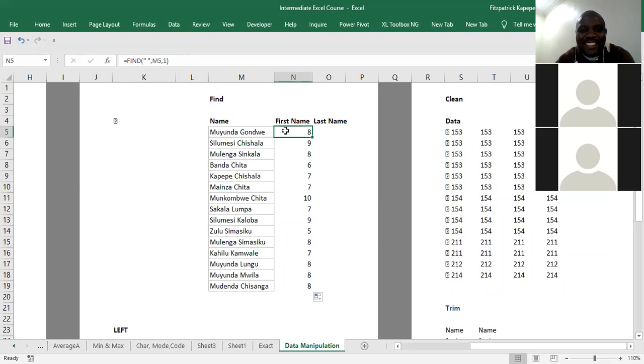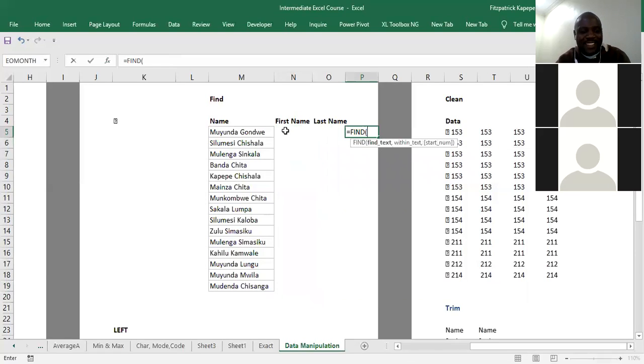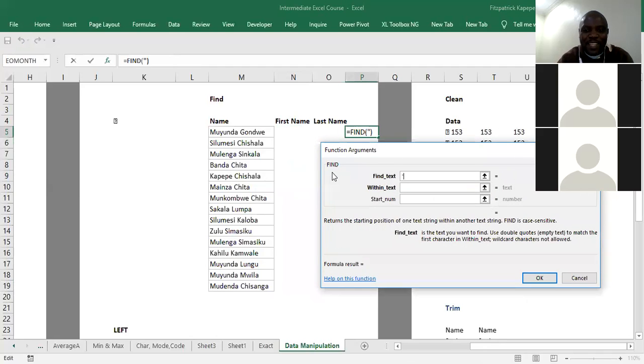Now that we know the space, maybe the best is, instead of nesting, let's not nest this. Let me just have the numbers on the other side, then I'll show you how you can nest them. You say equals FIND. We want to find the space within this text, starting from 1.